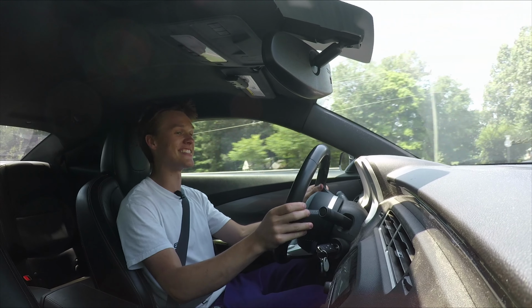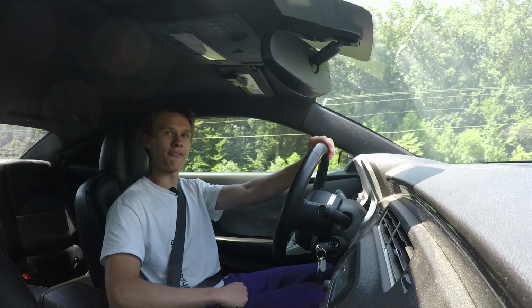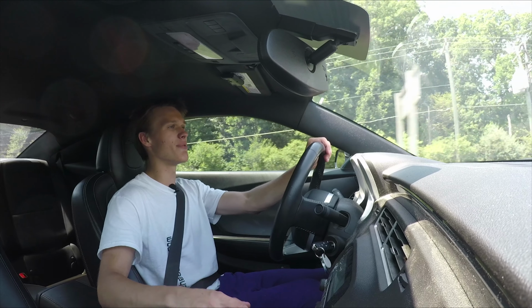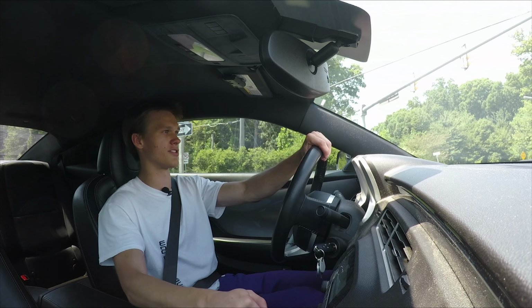I'm impressed. That's good. That was fantastic. She definitely moves for a heavy girl. Camaros aren't exactly the lightest car, but at the same time, there are much heavier ones. But yeah, it really moves. It feels very, very good. The shifting is very precise. It feels good. I love the shifter on this thing.